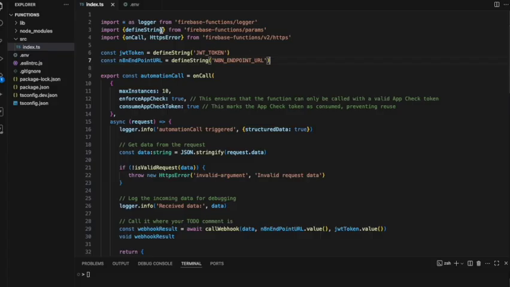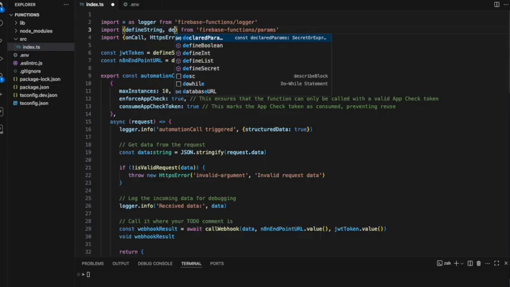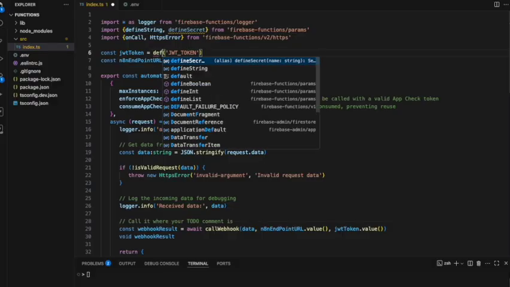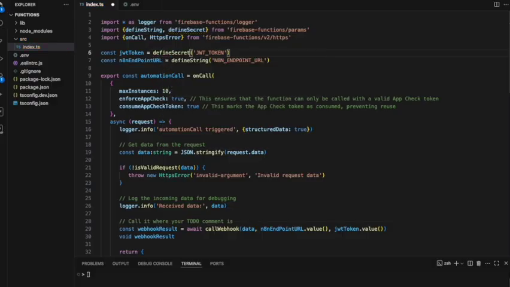And the way that we're going to do that, we already have defined string. We're now going to do define secret. Okay? Now, all that we need to do with this JWT token right here is now say define secret.